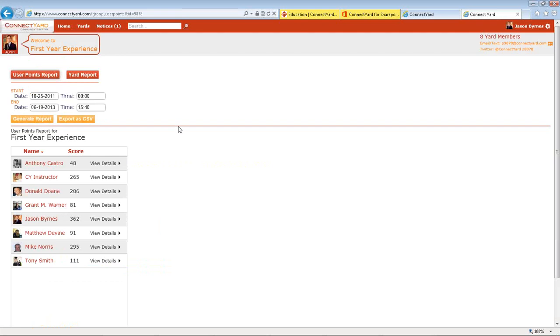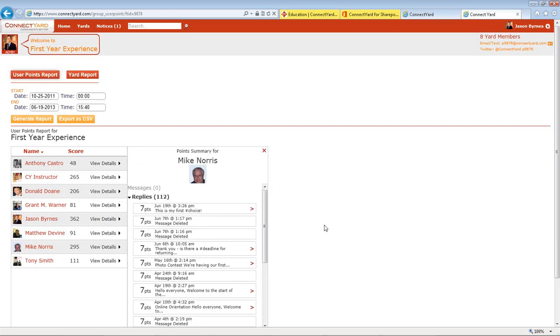Really quickly, I just want to touch upon this other reporting. This might be more useful if you're using this within the teaching and learning sphere. This is basically an activity log of all your users. If you want to track student engagement more in depth, this will give you a log of all their activity. You can drill down into a particular user and see exactly what they've interacted with. So that's also there for you.